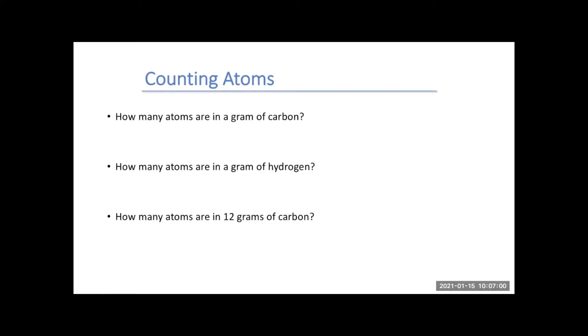Or how many atoms are in 12 grams of carbon? Would you be able to figure that out? All these questions are ones that we would want to know the answer to if we're doing a chemical reaction or an experiment. We want to know how much carbon we're actually working with or how much hydrogen we're actually working with. So for that, we do need to figure out how to count the number of atoms in a gram of carbon or the number of atoms in a gram of hydrogen and see if they're different from each other.